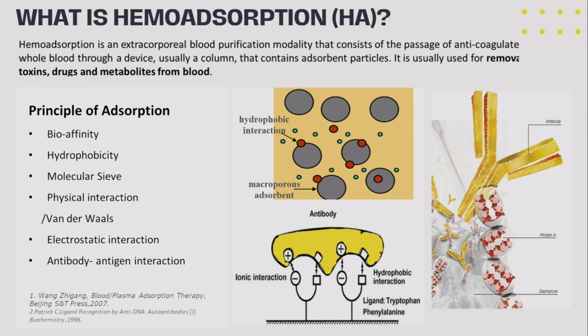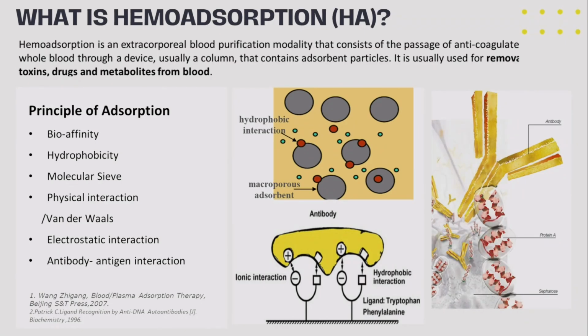And these are the 6 principles with which hemadsorption works. See, it is not a covalent bonding between the adsorbent and the toxin. It is ionic bonding, it is van der Waals forces, it is antigen-antibody bonding, and it is bioaffinity. But the thing which determines the performance of the sorbent, the adsorbent being short for sorbent, is the hydrophobicity. If it is hydrophilic, it will swell in no time, the moment it is exposed to the blood water. So these are the 6 principles with which the adsorbent will work.